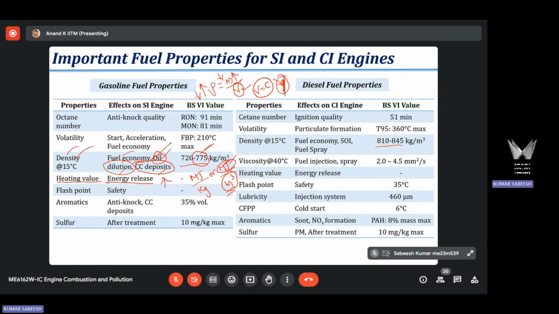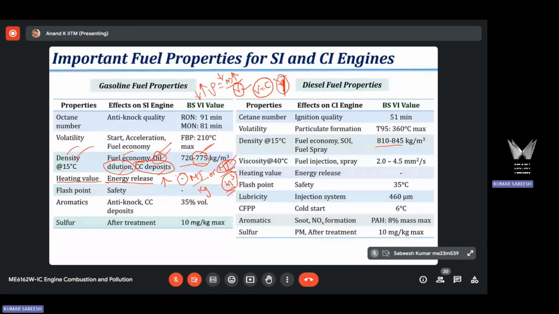And second, it's going to give you a better mileage because it is enough to burn less quantity of the fuel. If you have a fuel with a very low heating value, you have to burn more to get the given thermal energy. If you have a high heating value fuel, then it is enough to burn less to get the given energy release. As simple as that. So heating value also affects, I would say, fuel economy. It will also affect the compactness of your fuel supply system. If you have a high heating value fuel, it will make the system more compact. It is enough to store less quantity of the fuel. That is the effect of this.